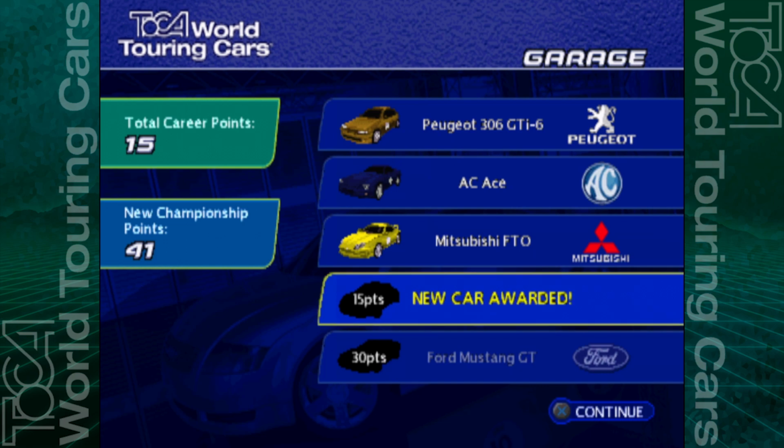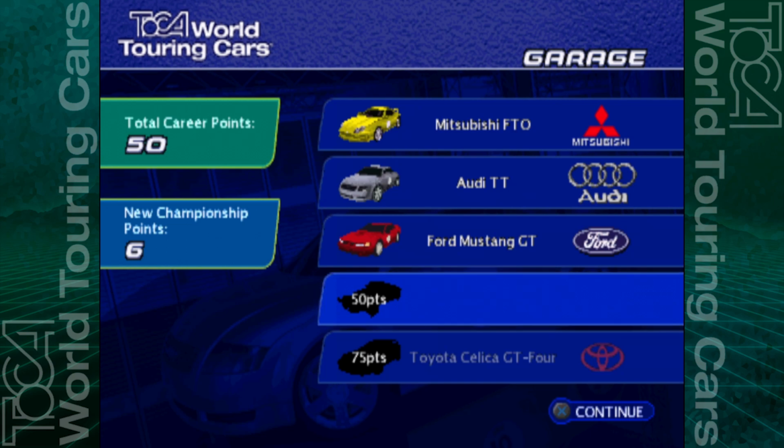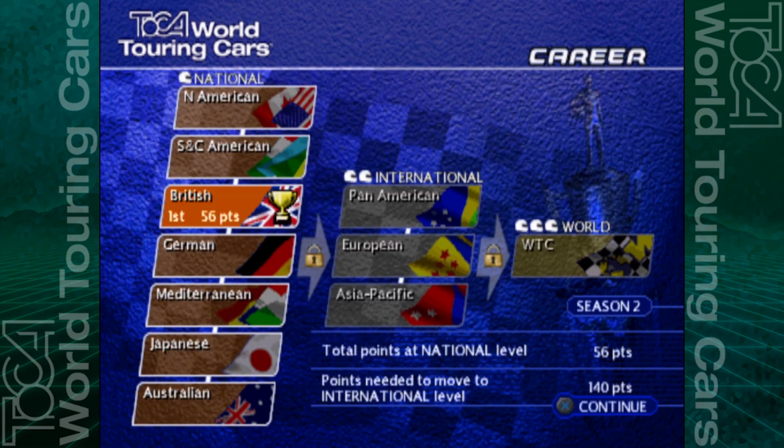But there you go. And with all the points that we collect during the championship, we get new cars. So we have unlocked the Audi TT, the Ford Mustang GT, and the Plymouth Prowler. So yeah, you get a lot of cars in this game as well. Instead of a Ford Fiesta like you had in ToCA 2 Touring Cars, you get a Peugeot 306. But yeah, again, I don't know if I'm going to be doing a little support car championship to show off the bonus cars after each event like I did with ToCA 2 Touring Cars. I don't know. I'll leave it up to you.